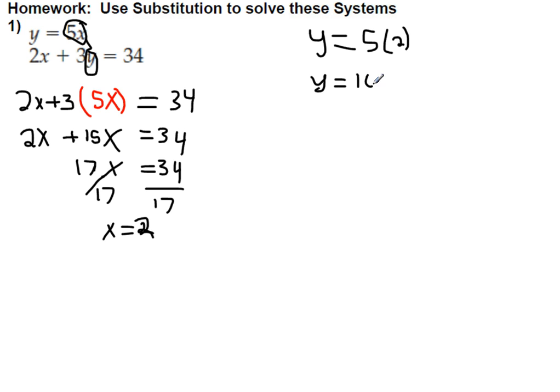So if you did it a slightly different way, but you showed your work and you got the right answer, that's okay. Just be prepared to explain how you went about it. So this is your answer. Make sure you actually write it out as an ordered pair. This means if you graph these two lines, they would intersect at 2, 10. So 2, 10 is the answer.